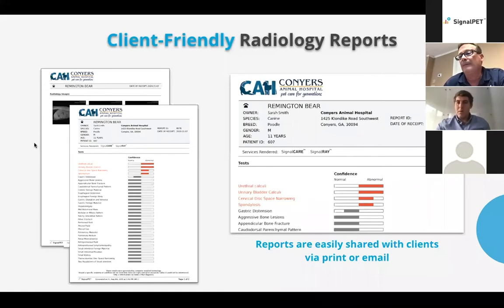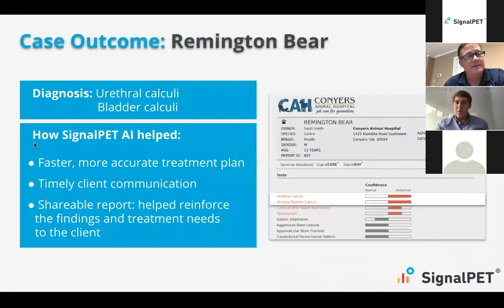And I will say that sometimes those stones show up and sometimes they don't. What we were able to do with this particular case was get the client information they could see and understand and have something in their hand at home 40 miles away, so they can say, what did Dr. White say? And we can refer back to that report and they can recall all of our conversation.